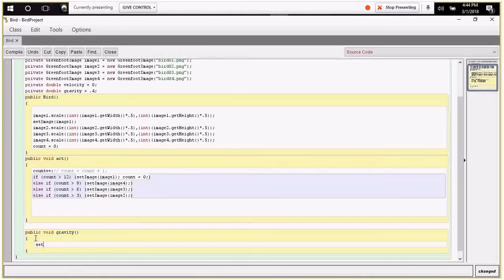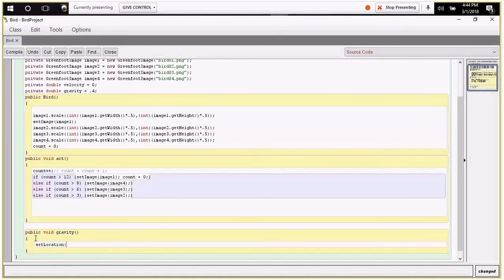One, I'm going to set the y coordinate of the bird to be a little bit bigger, which means lower. Okay, so the way that you set the y, there is no set y function in Greenfoot. Anytime you want to change an object's or a player's location, you have to call a method called set location, which changes the x and the y coordinate.